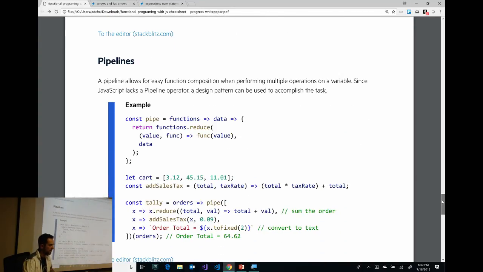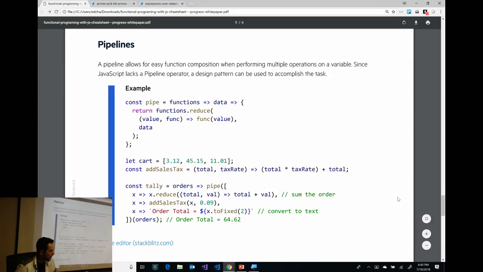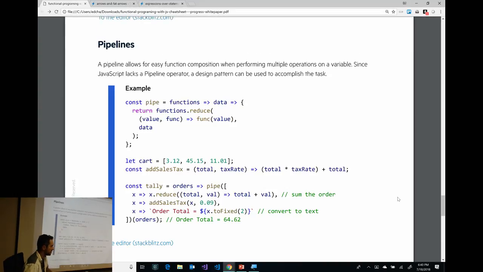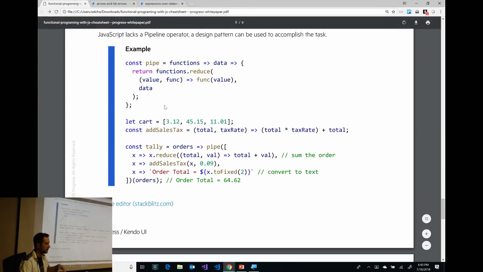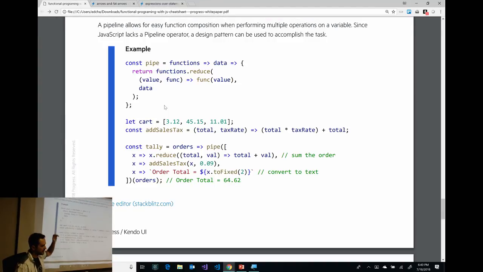Pipelines are a similar concept. Some languages actually have a pipe operator where you can chain multiple functions together and keep applying functions to the return value of the previous call. So this is nice if we have some really long tasks that just keep repeating on a single piece of data and manipulating it and making changes to it. And we want to just put that all in a big pipeline and let it run and give us one single output.